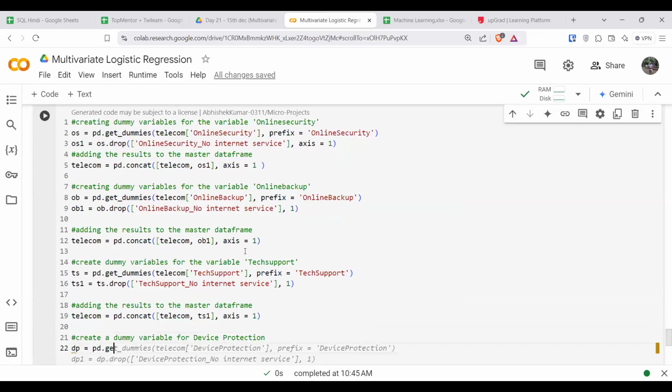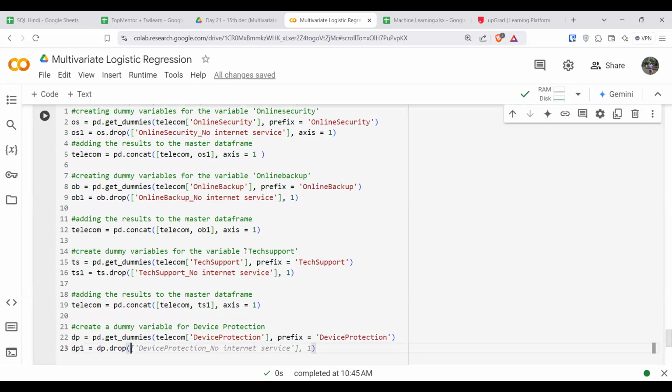DP = pd.get_dummies(telecom['device protection'], prefix='device protection'). DP1 = dp.drop('device protection_no internet service', axis=1). Should also be axis equals to 1, and this should also be axis equals to 1.